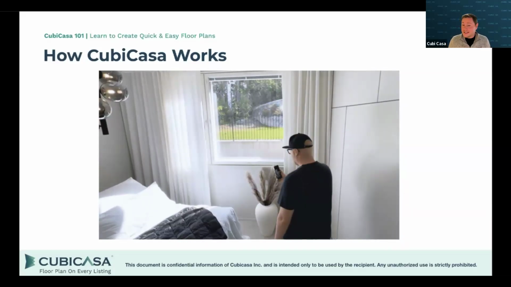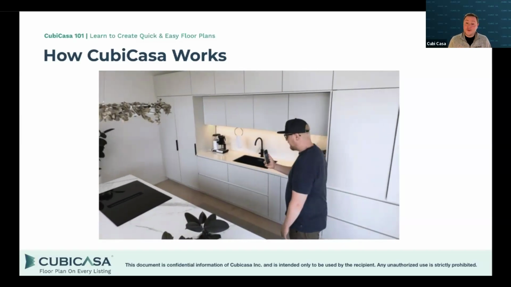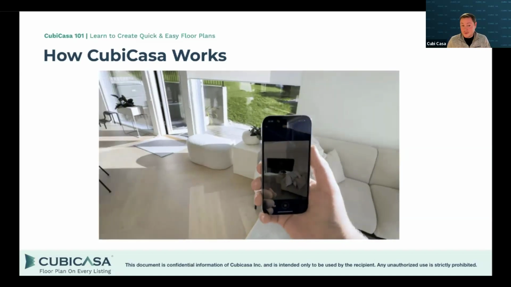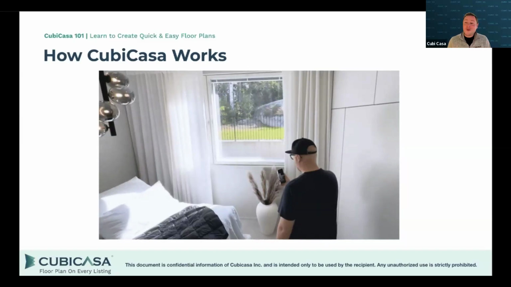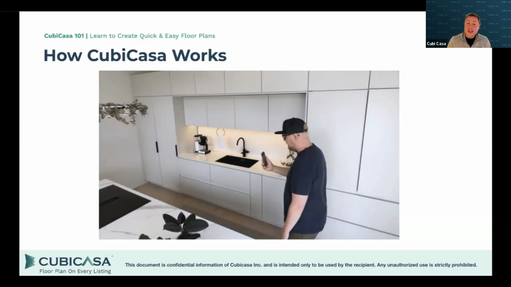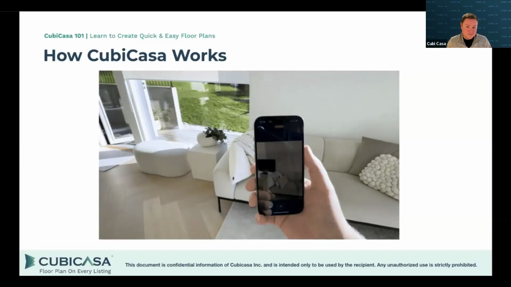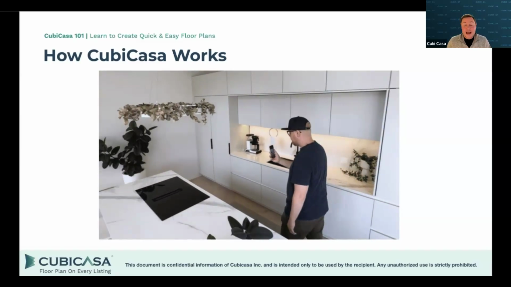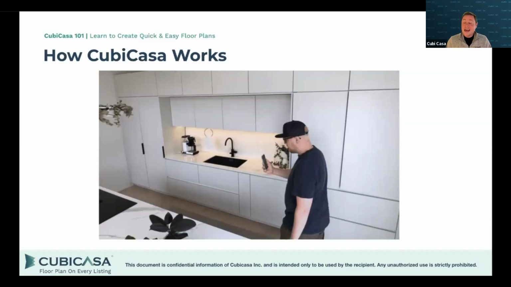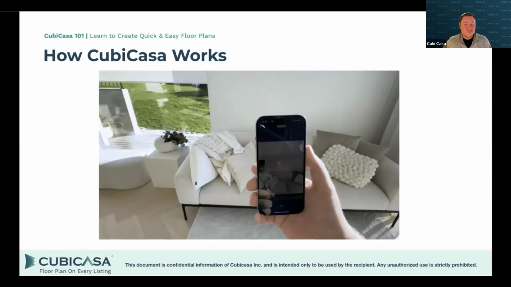As you're walking through scanning, you're also going to get real-time feedback. So if you're moving too quickly, for example, or if you get too close to a wall, the app will help you to correct that in real time, which makes the process as easy as possible for you as the scanner. But the more important piece of that feedback is it allows you to get the most accurate scan, so you'll get the most accurate measurements and floor plan as the end result. Last thing to note about the app is that it is available for both Apple and Android devices. Any device from the last 8 years or so will work for you.